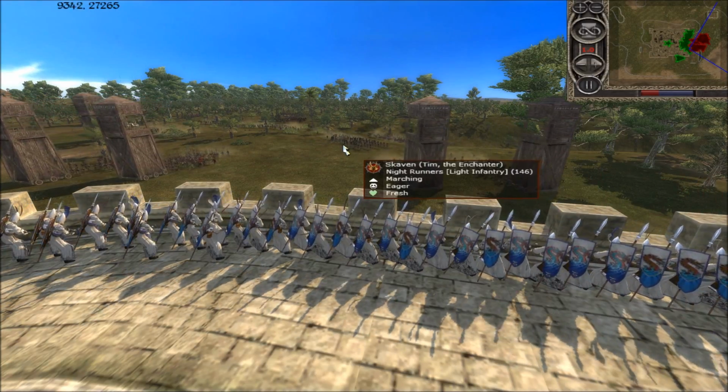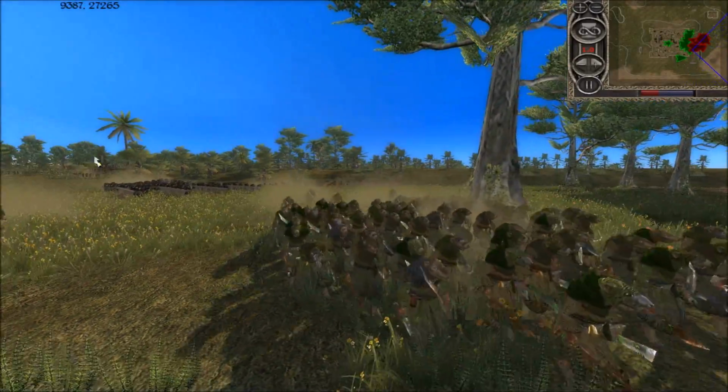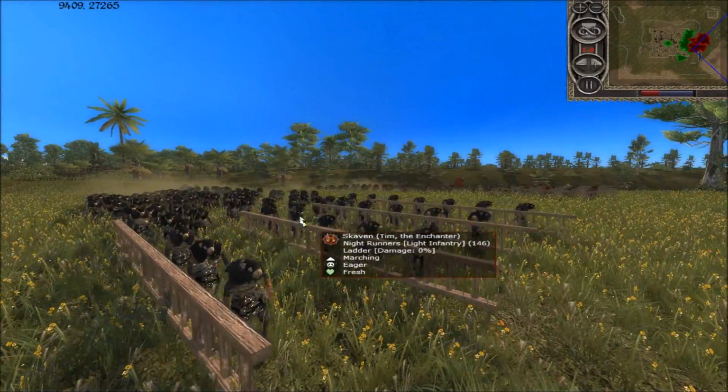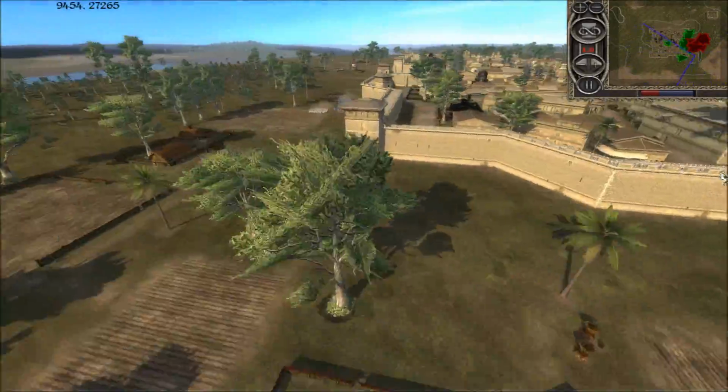But right now, the siege towers for the Skaven are moving up. Plague Monks moving in. They're going to be the first onto the walls. They've got 2 HP. Very resilient. Good unit to send up first onto the walls. My Swordmasters of Hoeth are going to be trying to deal with them in melee.